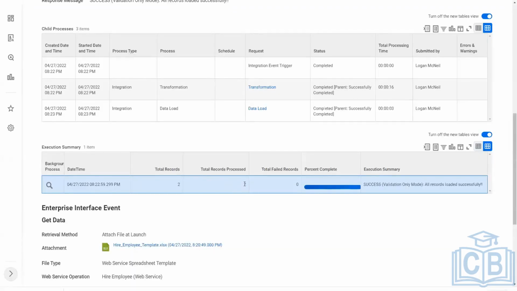Total records processed is 2. Total failed records is 0. It is complete success. Validation only mode, all records loaded successfully. Although it says all records loaded successfully, we cannot go into Workday and try to look for these workers because it was just a validation only mode.